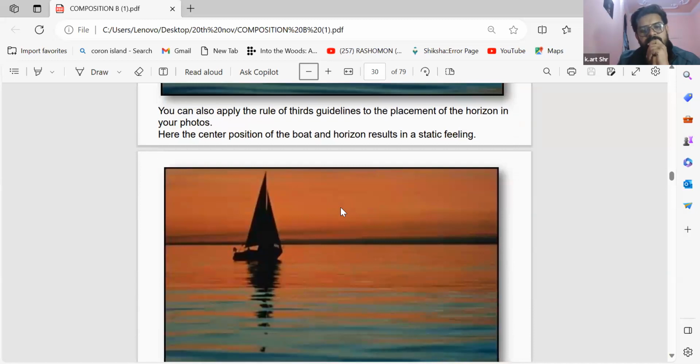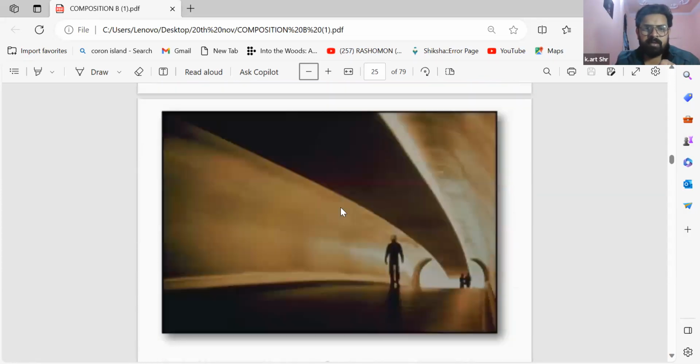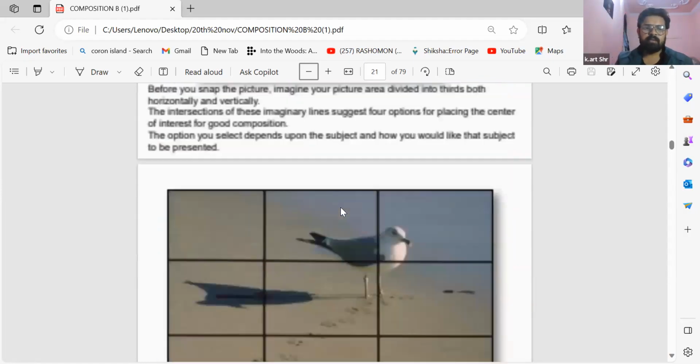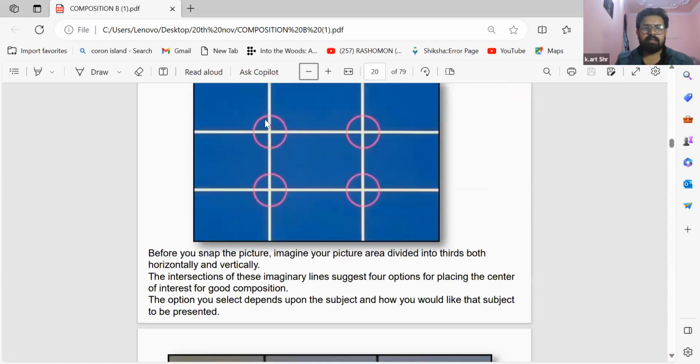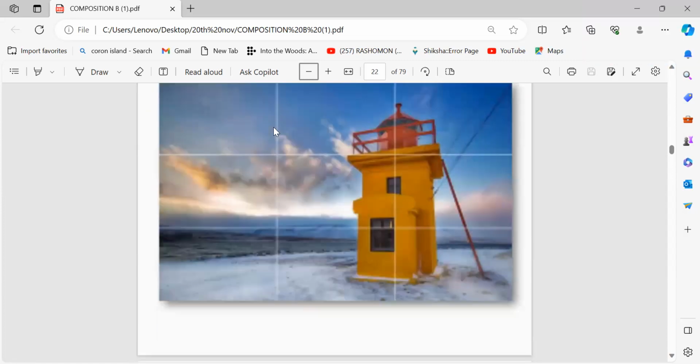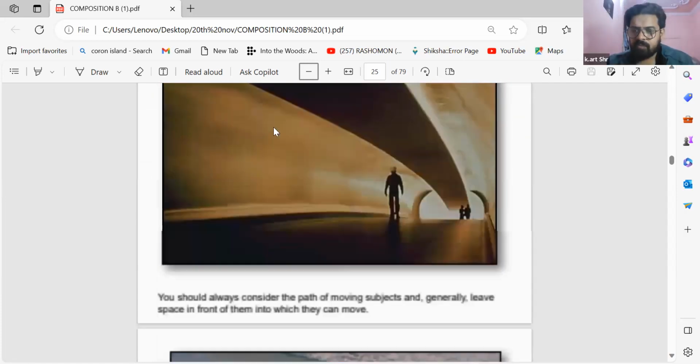So this image is according to the rule of thirds on the upper part, right? This image is on this part. You can see. ये यहाँ था, ये बोट, राइट? कर्सर दिख रहा है मेरा? आर यू गाइस सीइंग दिस कर्सर? यस सर. अभी बोट कहाँ पर है? यहाँ है, राइट? यस सर. और इंटरसेक्शन लाइन पे. नाउ जस्ट सी टू इट.